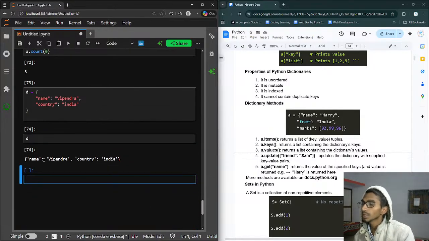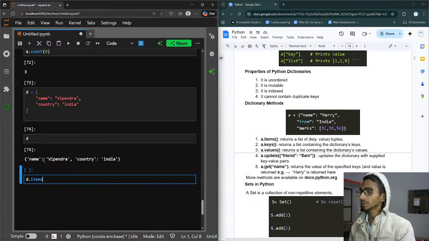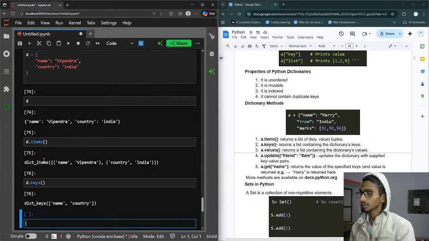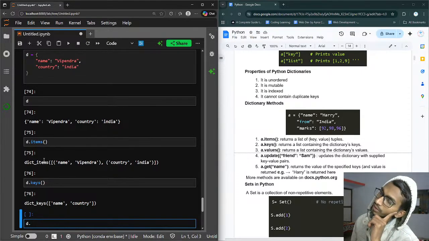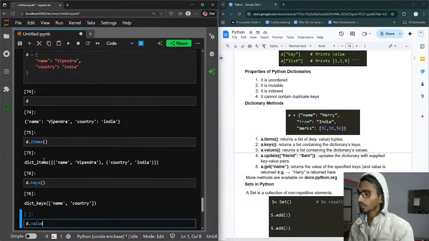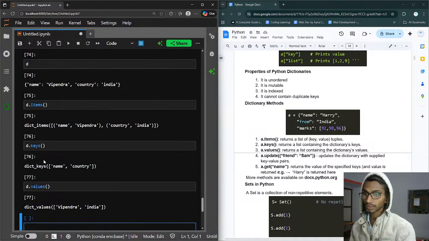Okay, this is great. What we can do is get all the items: d.items of the dictionary. That's great. We are able to get the items. We can get all the keys of the dictionary. We are able to get that. We can get the values and keys, it's just the same. d.values of the dictionary. So it works the right way.